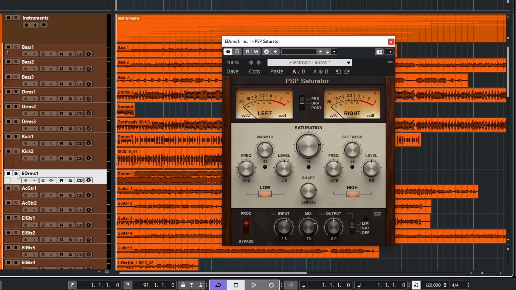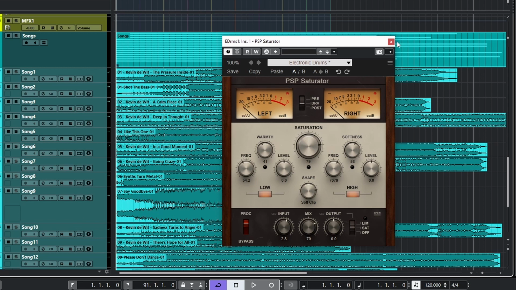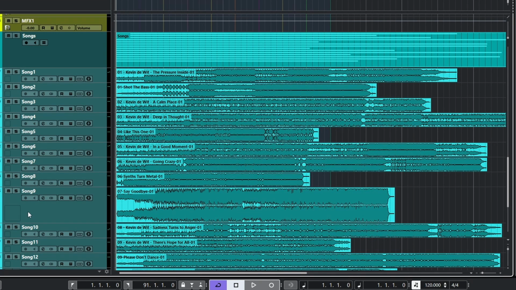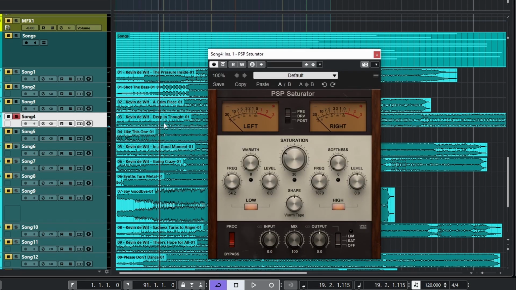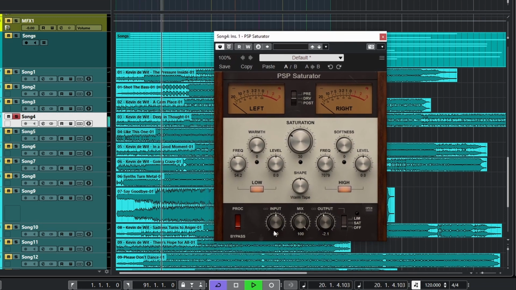Okay, what we're going to do is we'll put something on the end of a full song. All right, so we've got a full song here, and I'll just wind it back here. This is what we've got. Now, in just default setting here, I'm just going to drop this down because I don't want it to trick us.